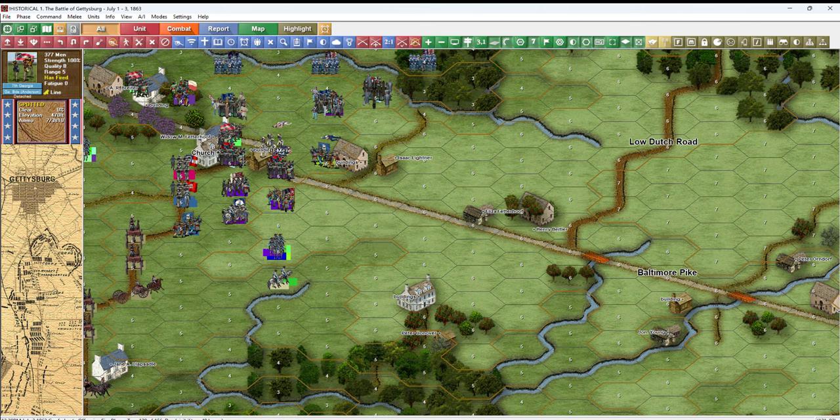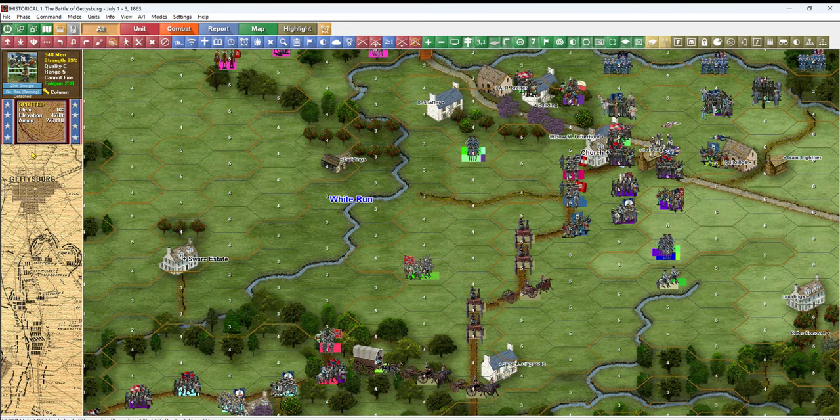Just reduce his numbers. 13. Good. 33. That's weakening him. 41. All right. So I got nobody in column. I'll have to melee him in line. Oh no, this guy's in column. Good. Good. Okay, that's it for the Baltimore Pike.